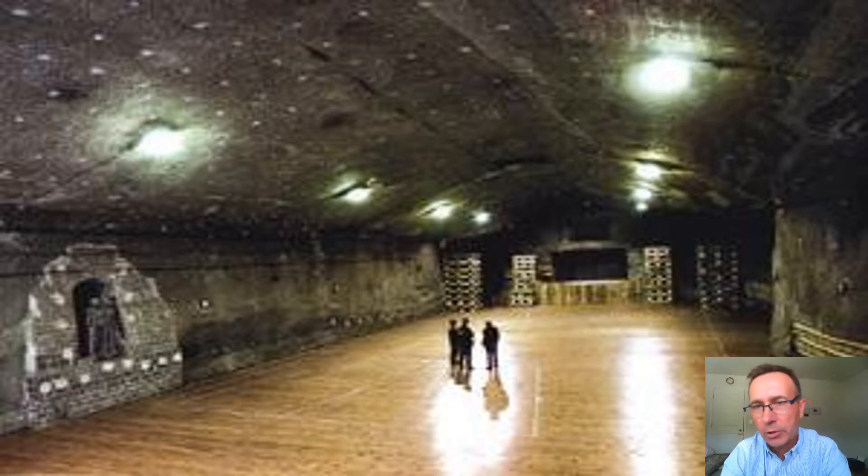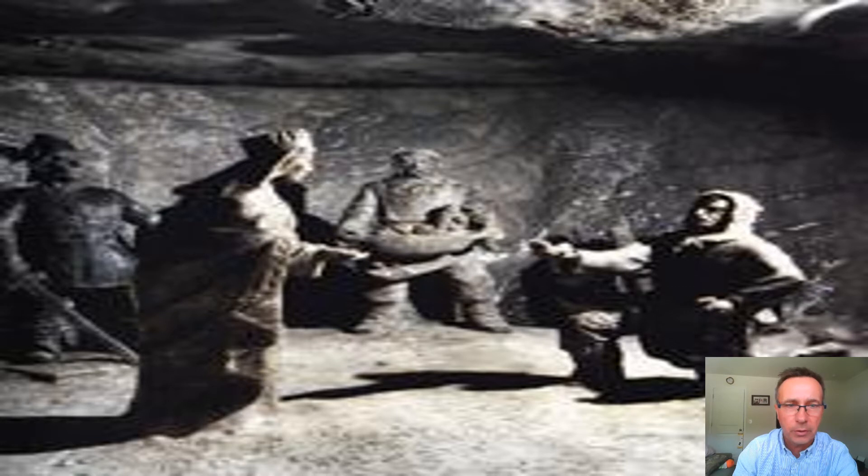Here's the first one. The reason why I'm showing you these pictures is because in Wieliczka we find an underground salt mine. It is very unique, and even though what you see here is all salt — this is not purified salt, that's why it's not crystal white — it's all salt. We have chapels, tennis courts, and even sculptures inside that particular salt mine. Here you see the sculptures made of salt inside that mine. If you have a chance, make plans to go and visit this salt mine.